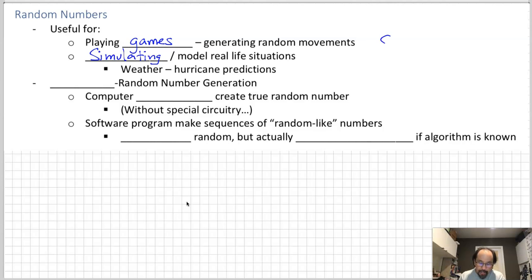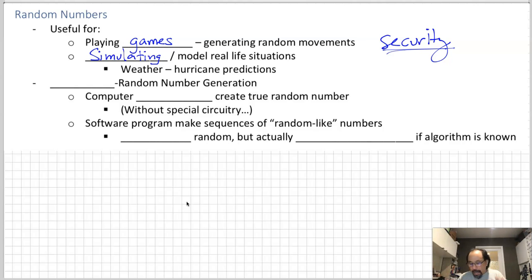Another big area is security. Nowadays, security is a big thing. We want to encrypt our messages, and we don't want anybody else to be able to read them, so we need to encrypt and decrypt them. In that process, part of the algorithm is generating random numbers so that a third party can't hack into it and discover the encoded message that we're sending.